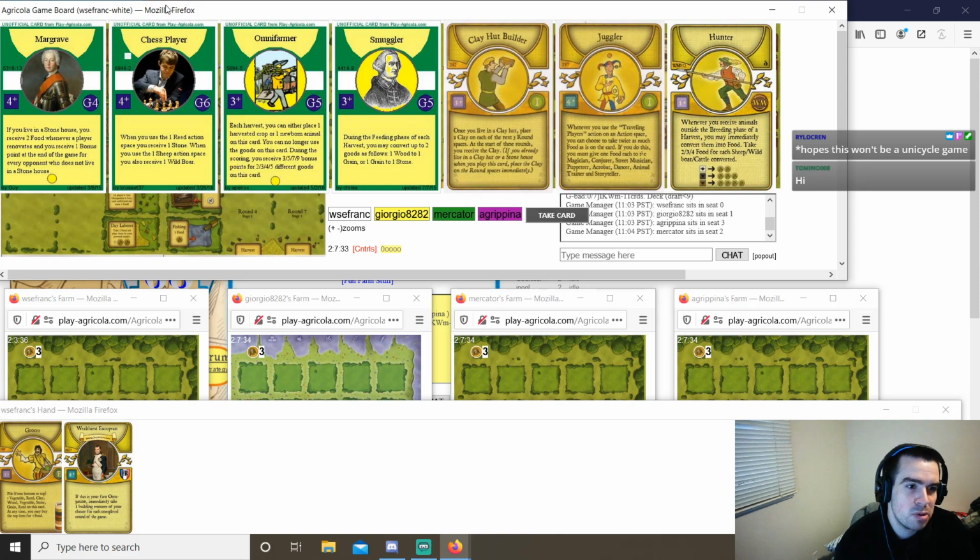Hello, Tomino008. Rylocren hopes this won't be a unicycle game. Unicycle's fun. Unicycle's fun. What if I play Wealthiest European round 4 for 3 stone and then I play Unicycle round 5? What about that? Checkmate.